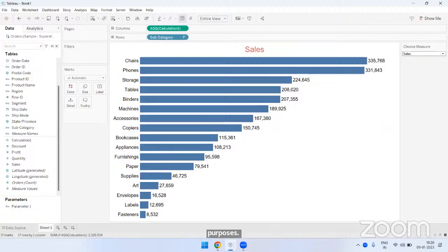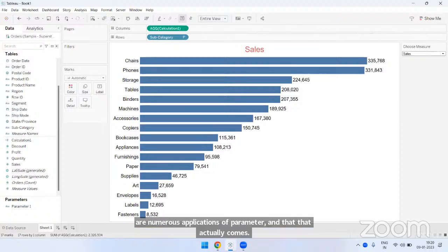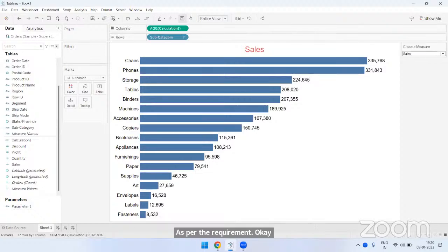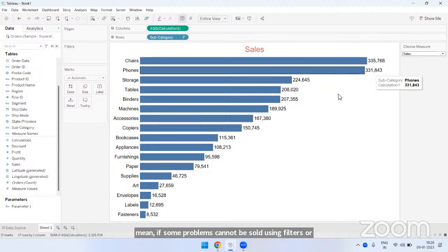So this is one of the use cases or applications of parameters. There are numerous applications of parameters, and that actually comes as per the requirement. If some problems cannot be solved using filters or quick filters, then we have parameters to our rescue so that we can solve these questions using parameters.